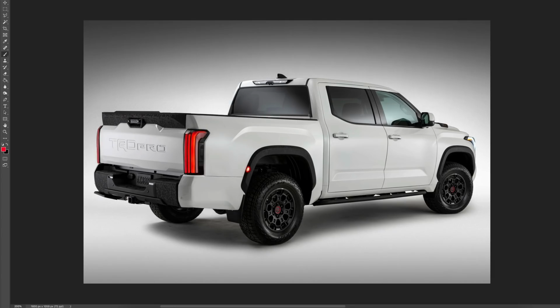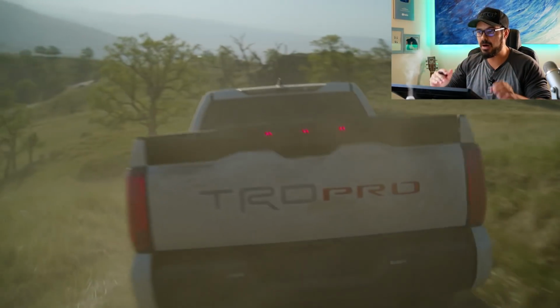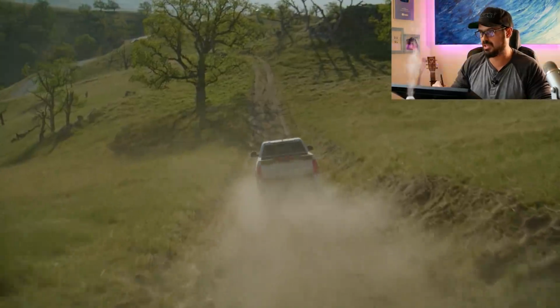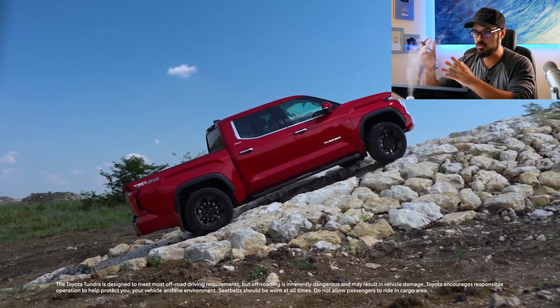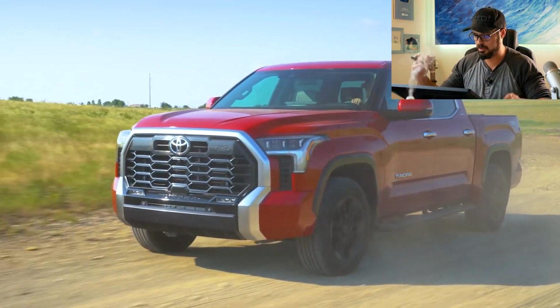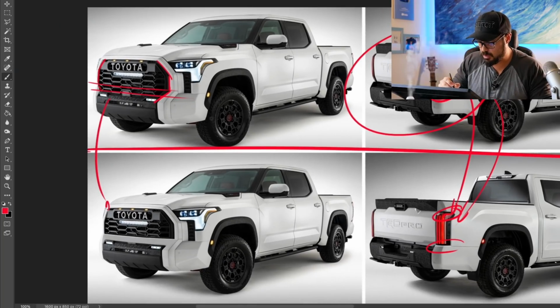We still have some Toyota design in here because we still have the taillights going in at the top, but I don't want to have the same in the bottom. There's a lot of symmetry going on in this truck, and symmetry just removes the dynamic feeling of anything you're working on, specifically when it comes to car design. I want to have some movement in the small graphic features as well as in the overall proportions of the truck. And I think moving this design into this design right here means that we have a different shape up top than we have in the bottom. Same thing here, we have a different shape up top than we have in the bottom of the grille. And this creates a more interesting approach to simple graphic features of the car.